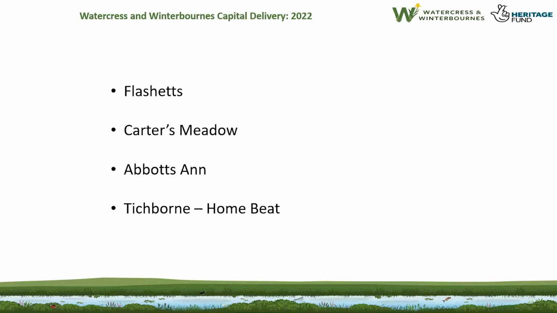In the lower Test and Itchen, where my colleagues at Wessex Rivers Trust work, a lot of the constraints that they have on their work focuses around the fishing interest. And the one project that we worked on this year that incorporated that fishing interest was at Tichborne near Cheriton, on the Cheriton stream at the top of the Itchen. I was exceedingly lucky because the angling interest there were very supportive of the project, but that's not always true for some of the other areas where commercial fishing is a big driver for the way they manage rivers in the lower reaches of the river.